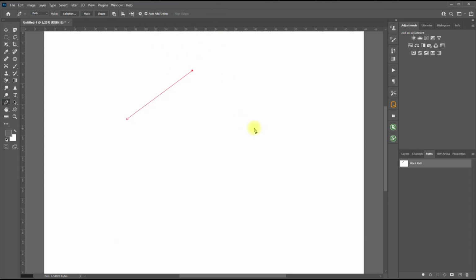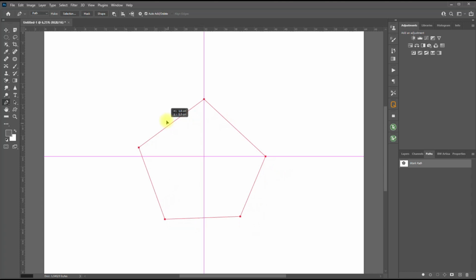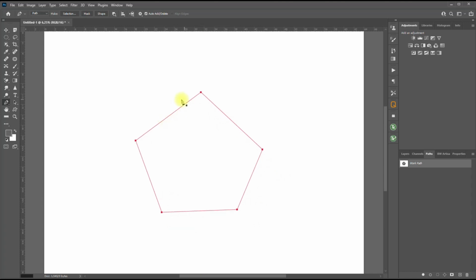So we draw a pentagon, 3, 4, and 5. To move a line from the path, hold down Ctrl, then pick the line to move it. When having a new path, the first time you want to do this, you will see that the entire path moves with it. While holding down Ctrl, click once outside the path, and from now on you can move this and all the other lines and also the anchor points.